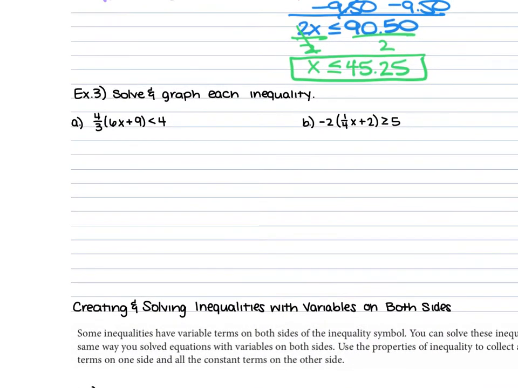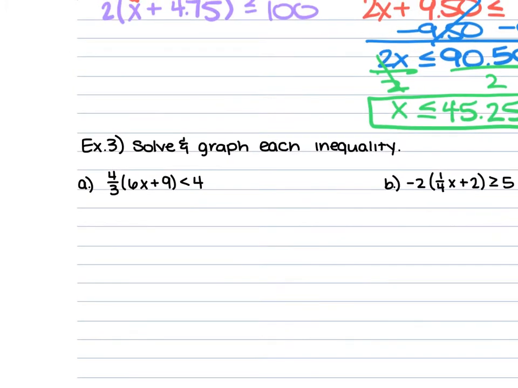If we look at example 3, we're back at solving and graphing these inequalities. So for A, we have 4/3 times 6x plus 9 is less than 4. We are going to distribute that 4/3 in, or we can go ahead and multiply each side by the 4/3. It's totally up to you. Either way, we are going to cancel out that fraction by doing this. So if we distributed it, we would have 4/3 times 6. The 3 would turn into a 1. The 6 would turn into a 2. So that's 4 times 2x, which is 8x. Then 4/3 times 9, the 3 would turn into a 1, then 9 would turn into a 3, so 4 times 3 is 12, is less than 4.